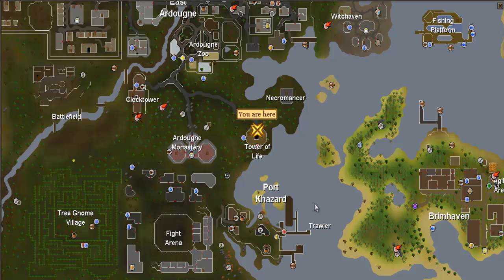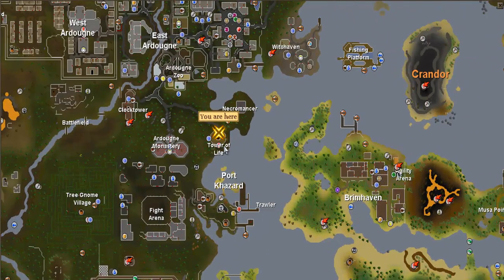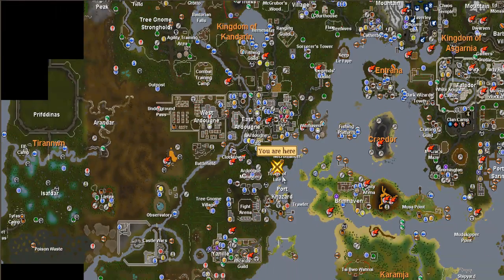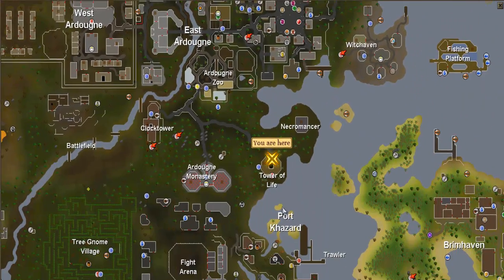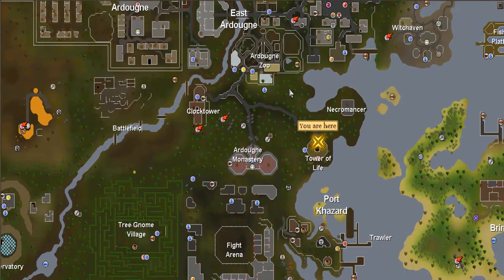What's up, guys? Before I start the guide, I'll show you where this guide is mainly going to be hosted at and where we are going to be killing the monsters for this guide. We're going to be killing it at the Tower of Life dungeon, which is south of East Ardougne, north of Port Khazard, and east of Ardougne Monastery.